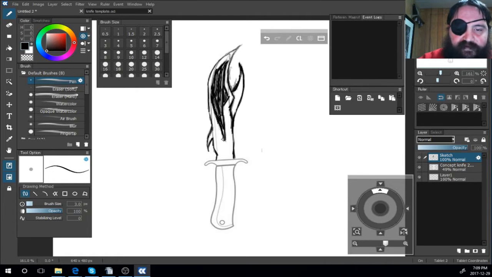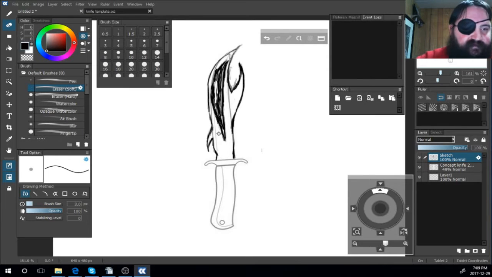Yeah, I kind of like that. I'm kind of digging that. So we could erase this little bit here. Erase that a little bit there. So there's not only an opening in the blade right here, but there's a secondary blade coming off the top to make it just a little bit extra vicious, right?